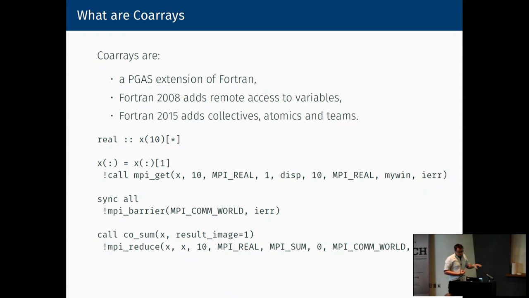Coarrays go slightly beyond the MPI standard in this case, as we can do things like user-defined reductions, which is sort of possible in some MPI ways. And again, the syntax, because it's embedded into the language, can be made somewhat cleaner than it is with MPI, whilst still being really quite the same. There are other features of Coarrays: atomics and teams. Atomics are pretty much what you might guess, and teams means being able to split your different images, your different tasks, into groups, kind of equivalent to MPI's communicators.